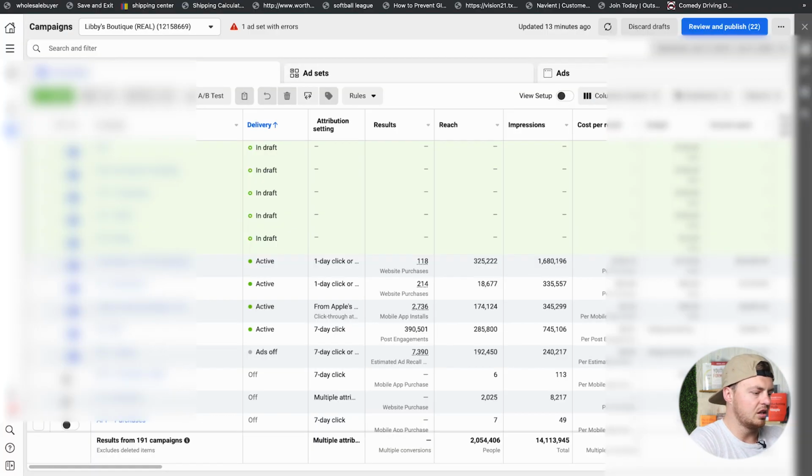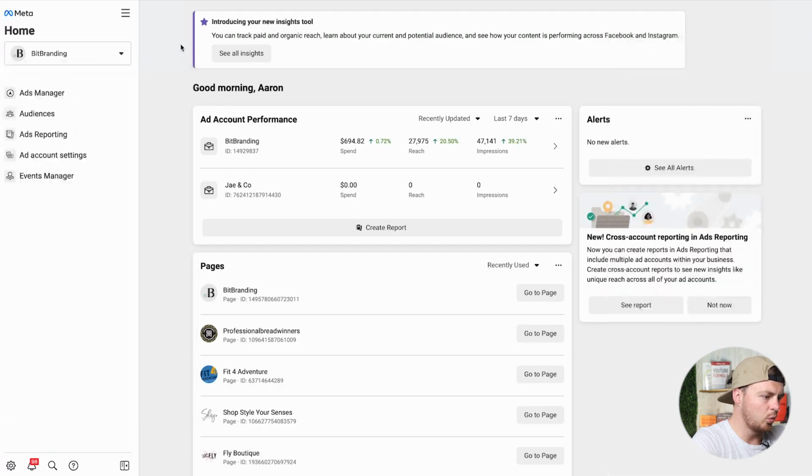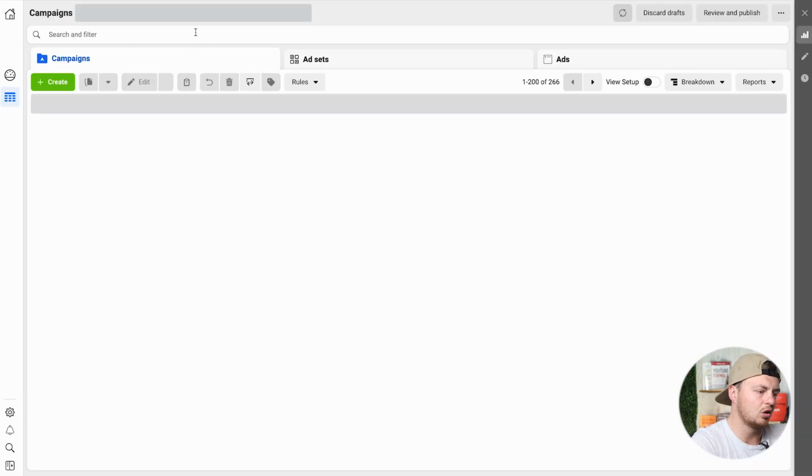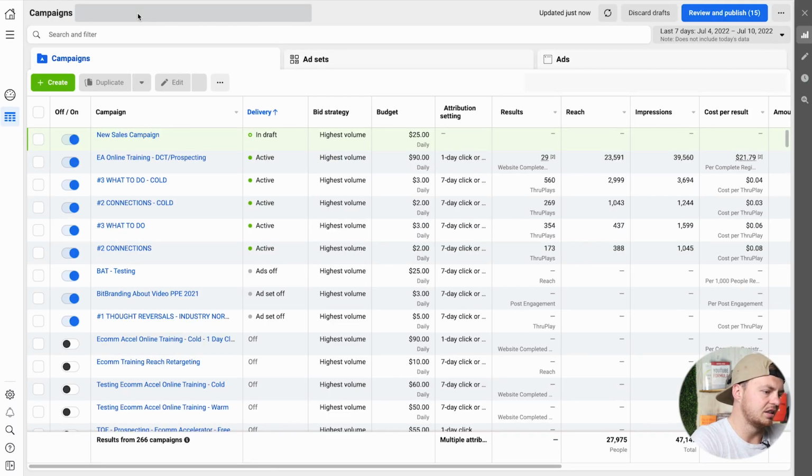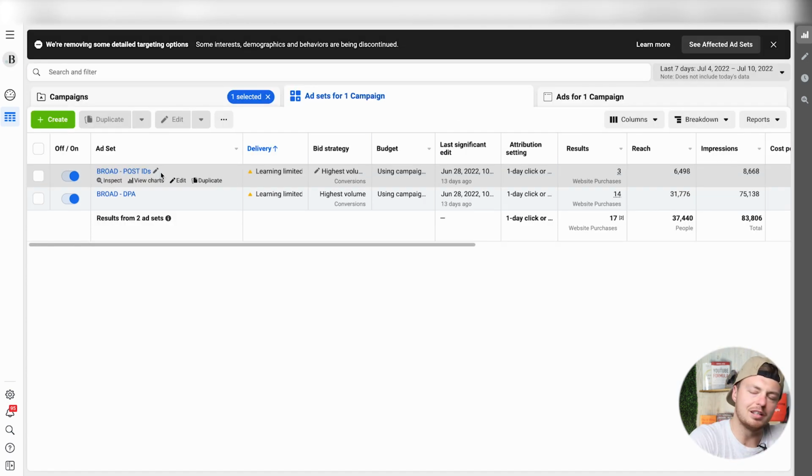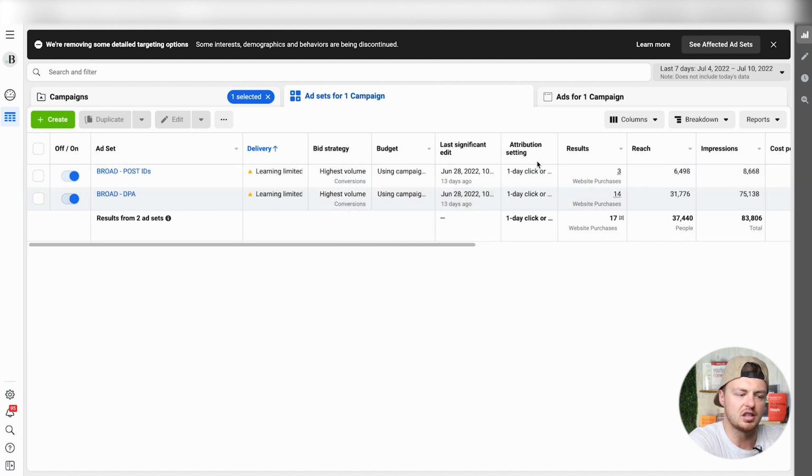So let's go ahead and look inside of Ads Manager as well at what these kind of look like. Let's see here. All right, so one thing here that I want to mention is that this is learning limited. So the last 7 days, what do we need to do? We need to get more transactions here. This was a test budget for us. But also what is interesting is the attribution setting is still that 1 day. So since we do not have enough data, we will likely move this to a 7-day.